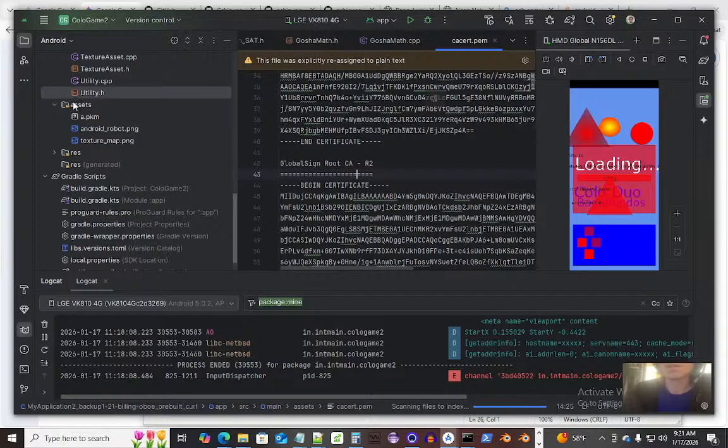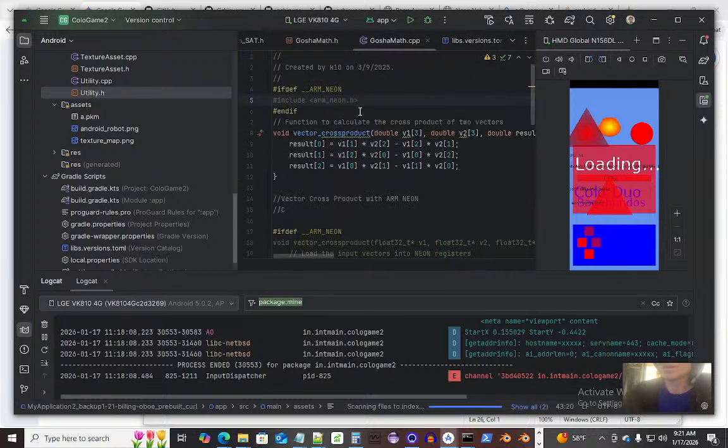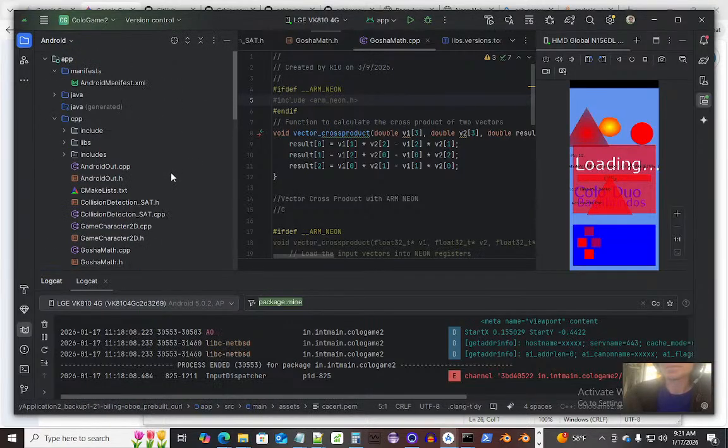I need it to be in assets. I don't need to look at it. I know it's in there. There's a bunch of weird garbage. Okay, edit in assets. I'm surprised it worked without verifying.